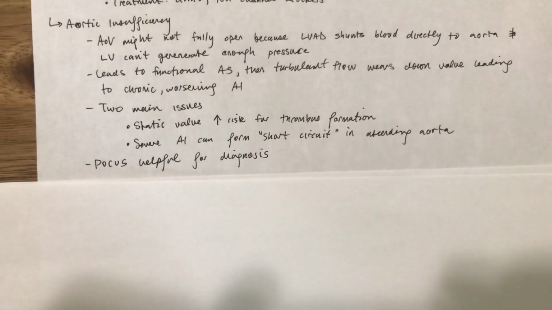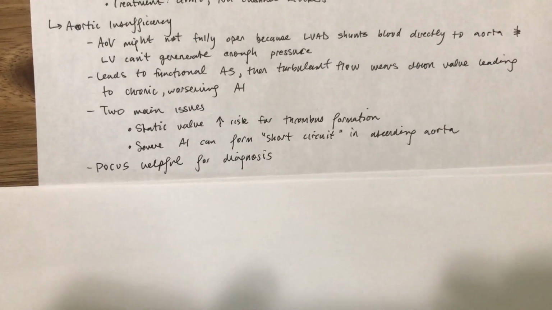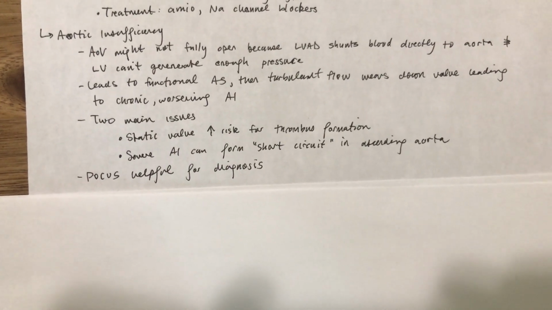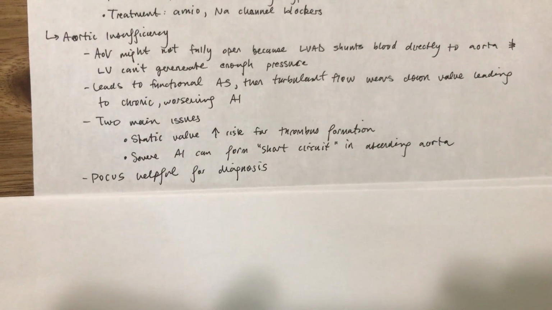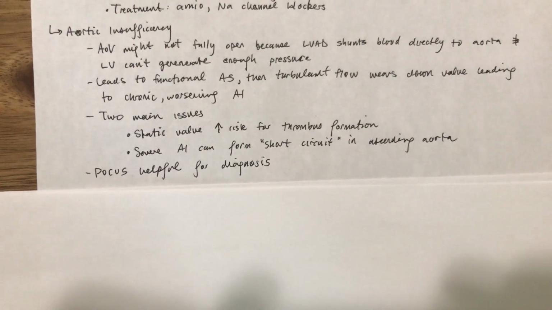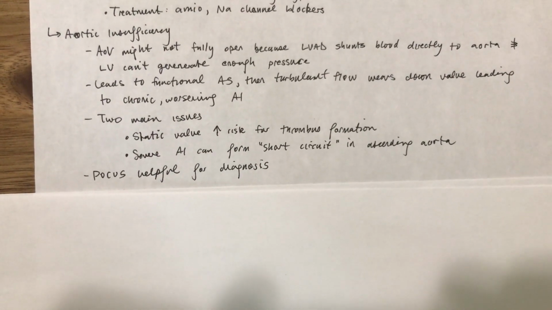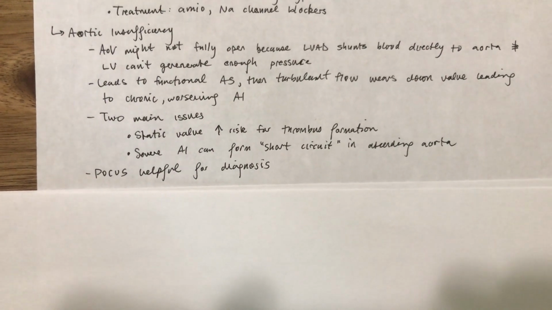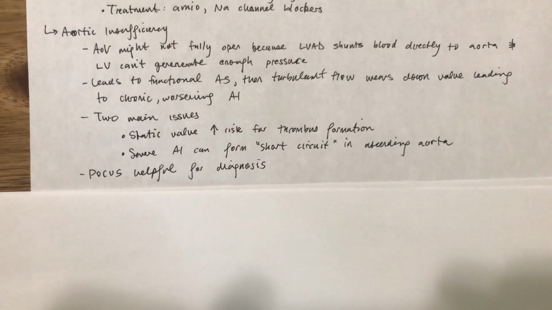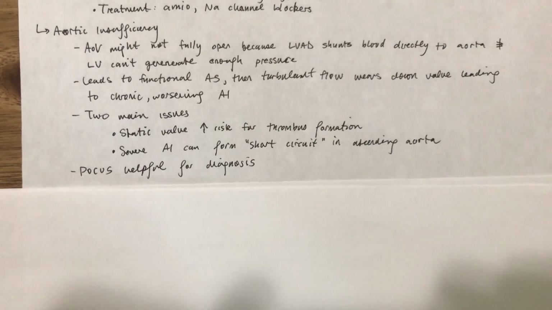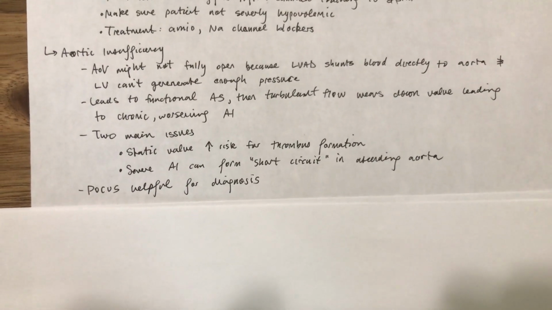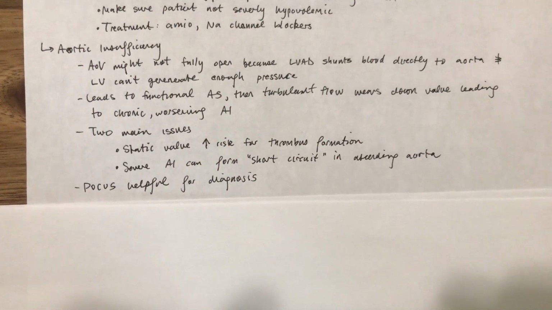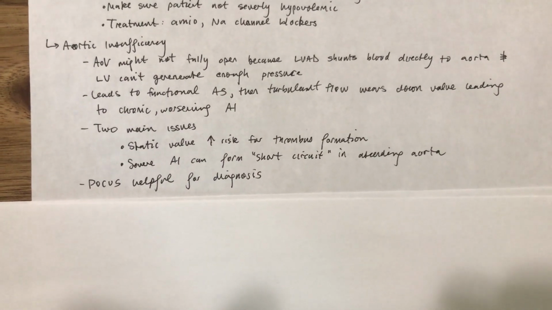And so why is this an issue, right? Who cares if you're shooting blood through the VAD? Why should you care about the aortic valve? Well, there's two main reasons why we should care. Reason one is that a static aortic valve tends to build up thrombus behind it because blood in the aortic root becomes stagnant. So this is something that can be seen on CT angios and TEEs. It's harder to see on TTE, but it is possible.